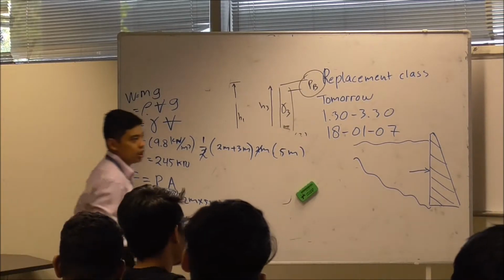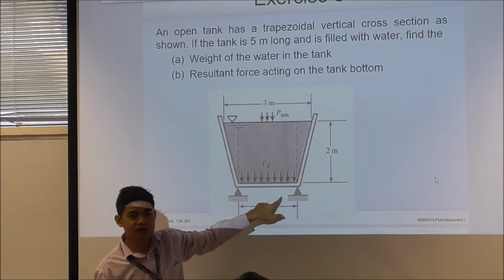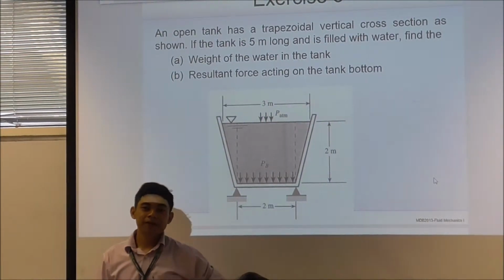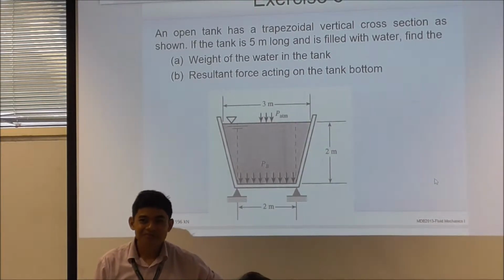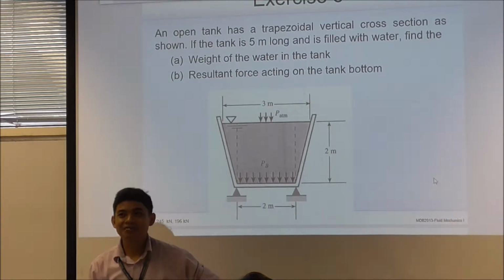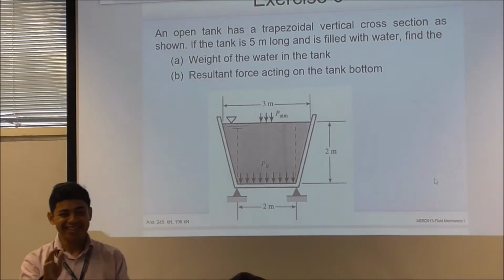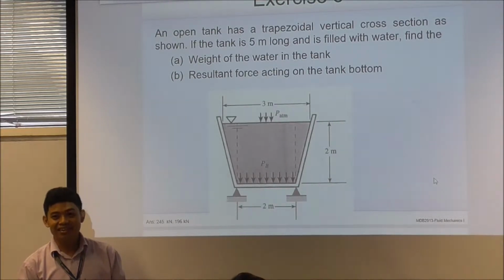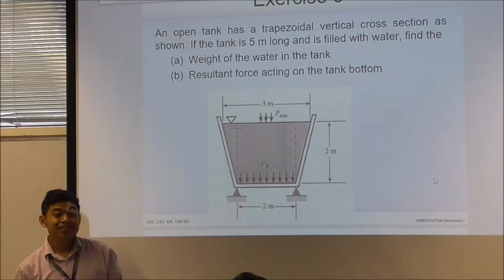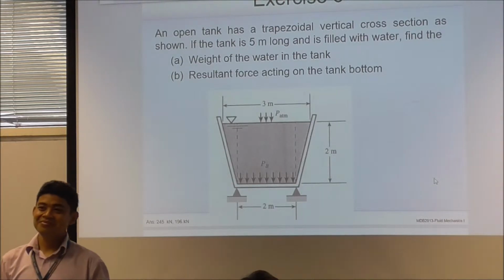Okay, now my question. You got the weight 245 kilonewton. Why is the force exerted on it only 196? Why? The shape? Open? Distribute? You are almost correct. I think you got the idea. You know why? Slanted surface. So? Open tank. Open tank. If it is closed, then it will give you the same.